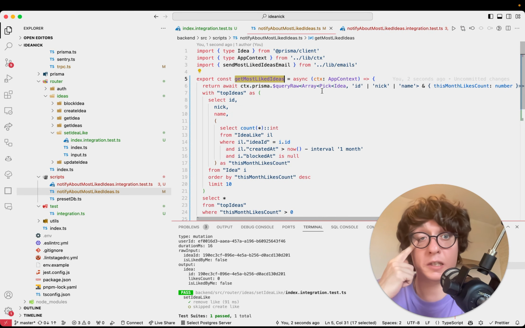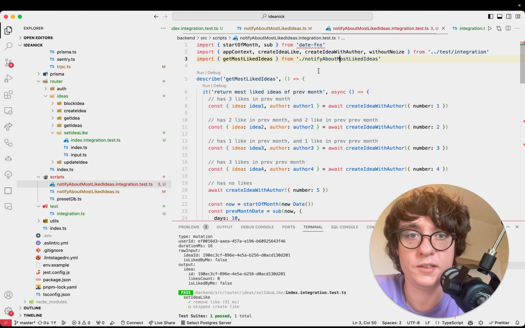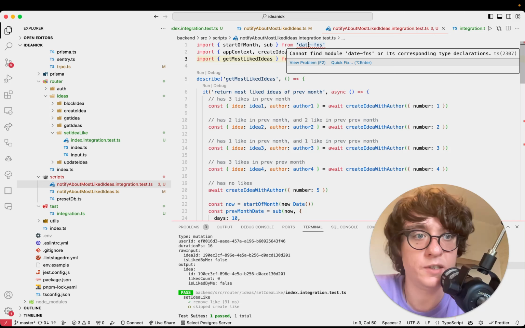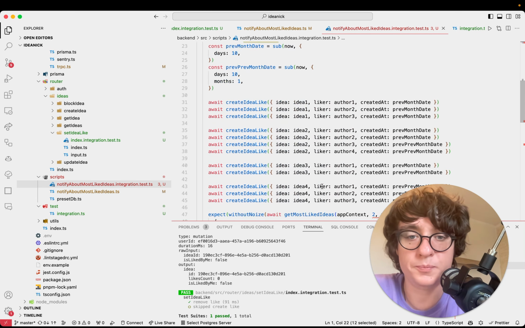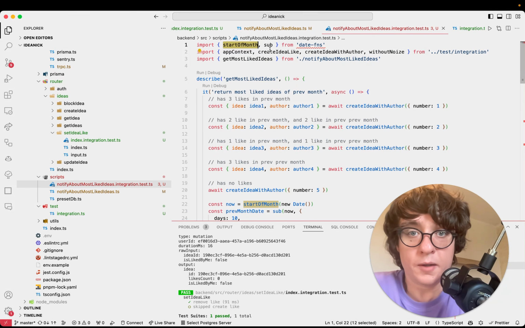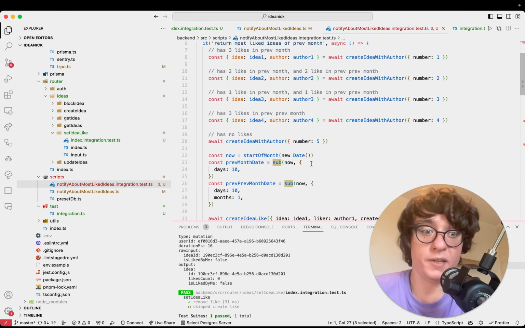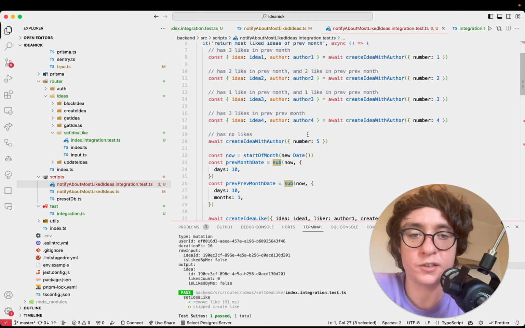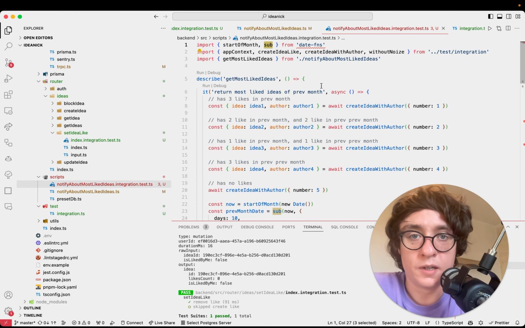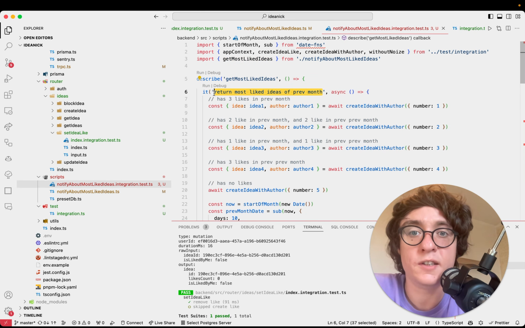Great. We've imported this. We don't have date-fns here, but we will need it because we will be changing our server time to ensure everything works correctly. Let's get to that point first and then install date-fns. Where does it all start? As usual, with our header and then our test. I figured writing just one test would be enough here.